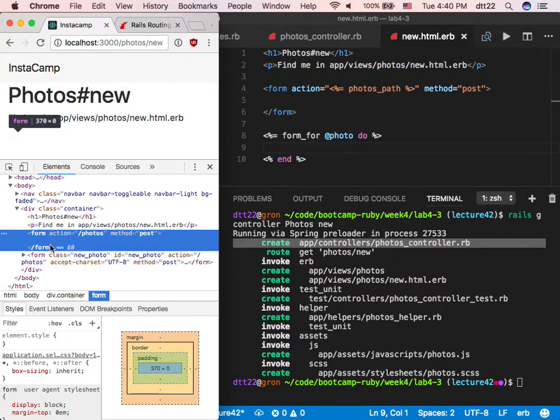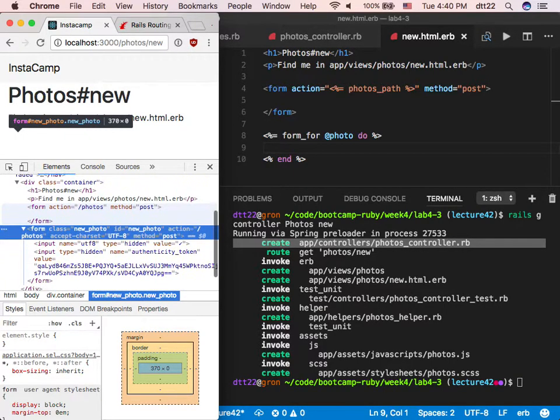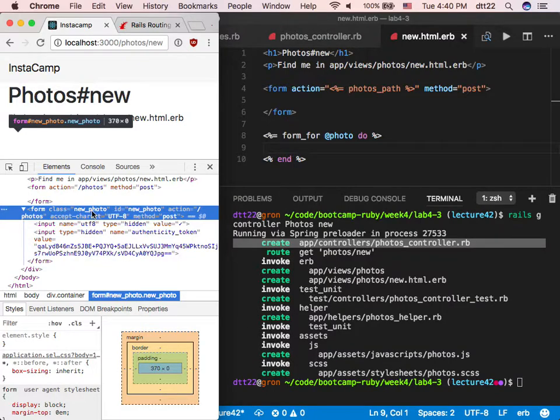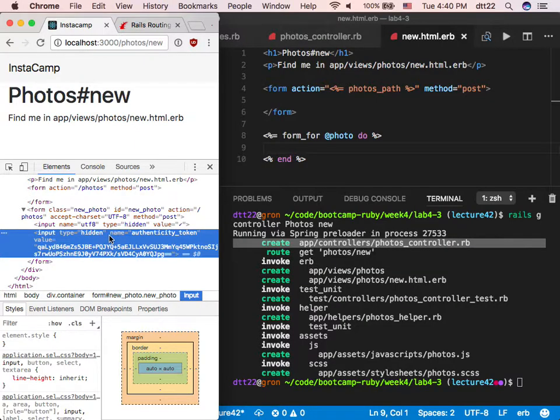If you have a button here, it will post to /photos. Here's a second form. Inside this second form, there is also action /photos and a bunch more things. First, it will say, hey, it sent a hidden param. Let's just say Unicode. Second, there's an authenticity token.